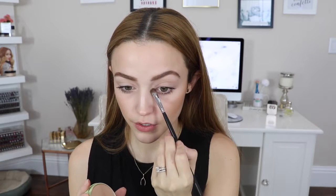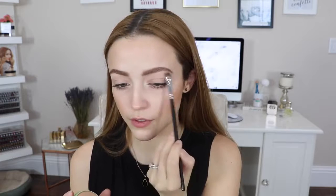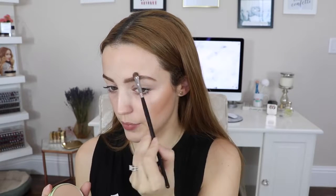Then I'm just going to take a little bit onto the nose. I'm also going to add a little bit of this powder to my inner corners just to bring some light right here, and just a little bit to the brow bone, and a little bit above my brow bone. Now this next step is very important so that your makeup lasts the entire day — you're going to want to set it down with a setting spray. This is the Milani Make It Last Setting Spray.